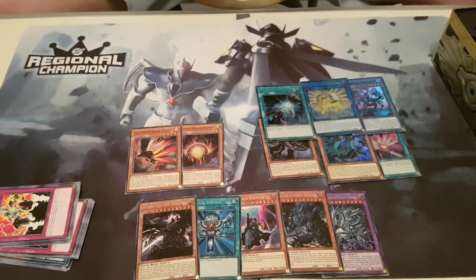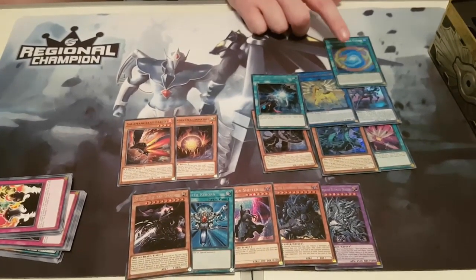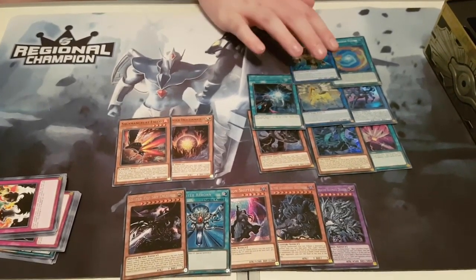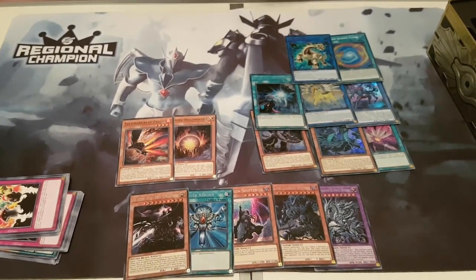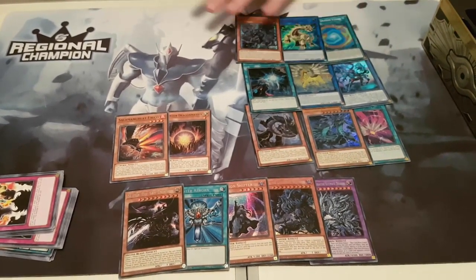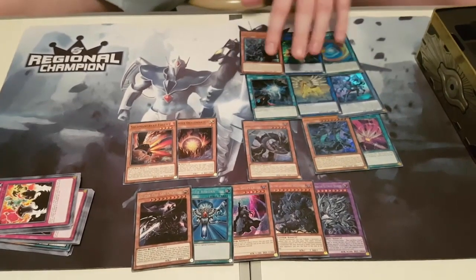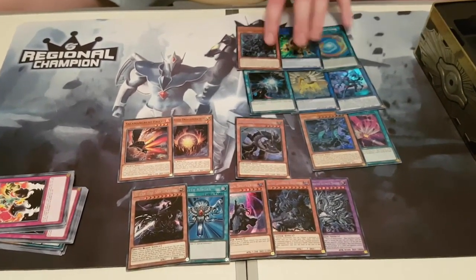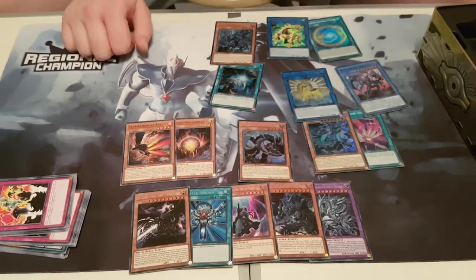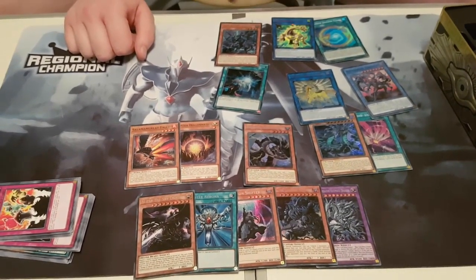So the holo breakdown — it looks like you get one Super, one Ultra, one Secret. So I got a Thunder Dragon Fusion — that's quite a nice one. Raybroodogus. I don't really see a use for this card now that Summon Sorceress is gone, but I remember this card being so daft. And the alternative mech knight card. This particular tin isn't that impressive overall, but it's cool. This is probably my favourite one just because it's Secret and I love Thunder Dragons.